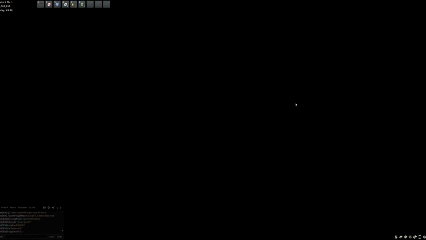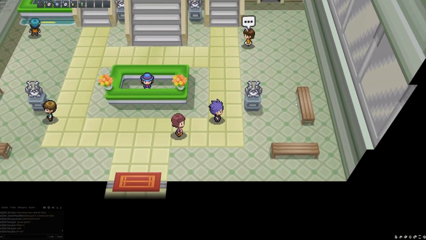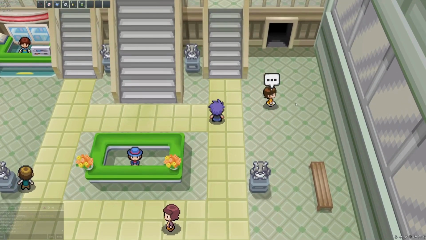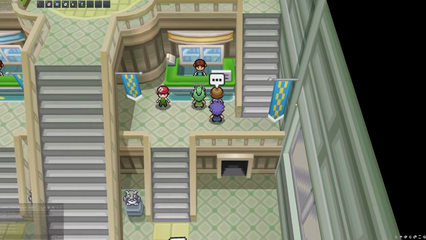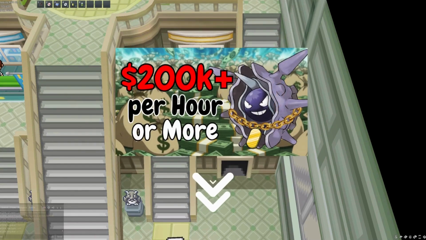The NPC that sells it is up this first flight of stairs on the right. Funnily enough, this is where one of the rich boys that gets beat up on my rich trainer run that earns 200k or more an hour is, right here. If you want to check that video out after, I'll leave the link in the description.